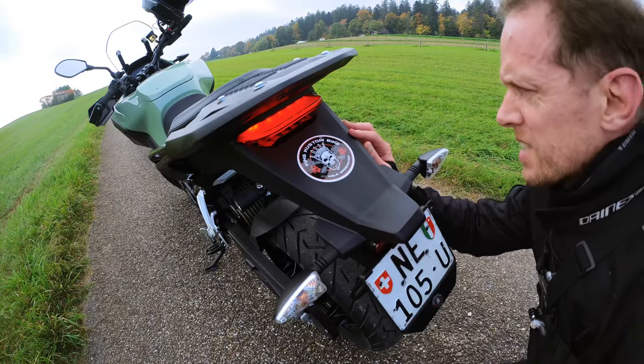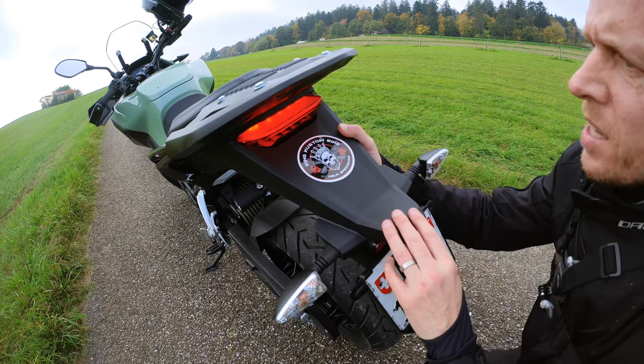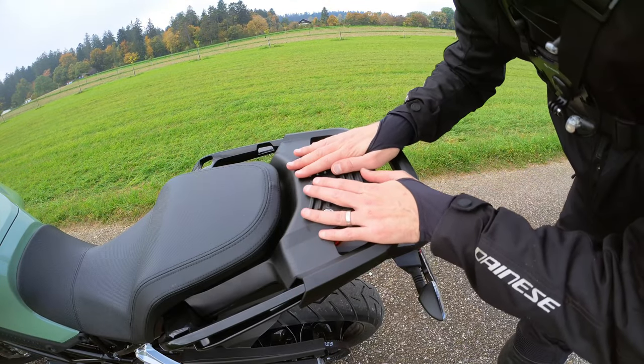I'm not sure about this part. It's big. It's actually thick. Better than what I expected. Interesting. But this, I like very much. You can put your top box here.